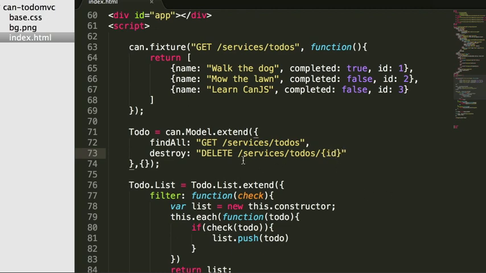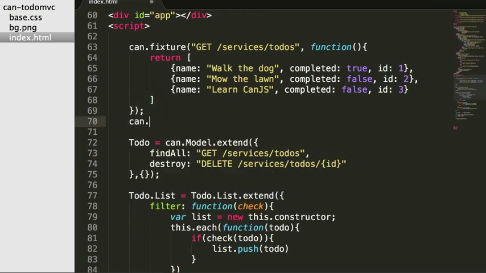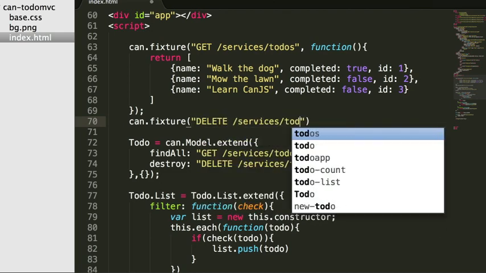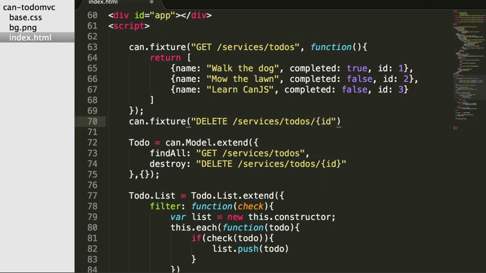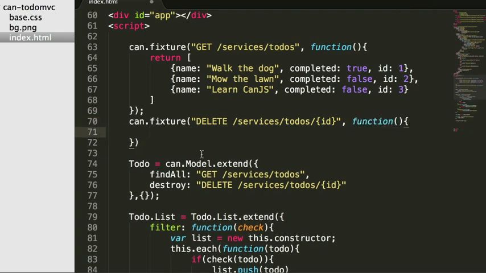And now that'll make a request here, but of course that request isn't going to work, so I'm going to update my fixture to do that. And for delete, all Can model expects from a delete request is a successful response.